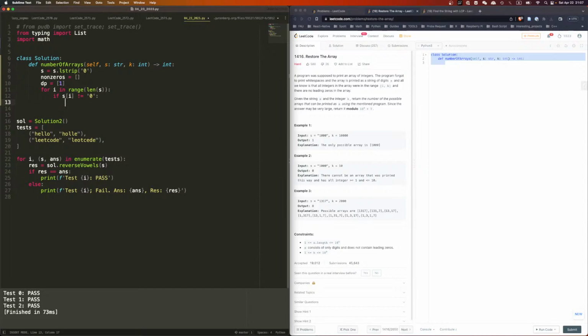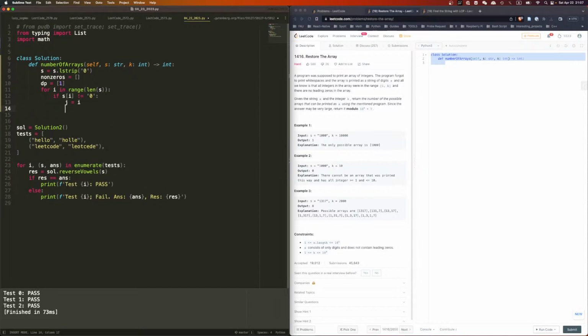Okay, we can say if int s[i] is... let's say j is equal to i, while int s[j] to i, if that is smaller or equal to k.